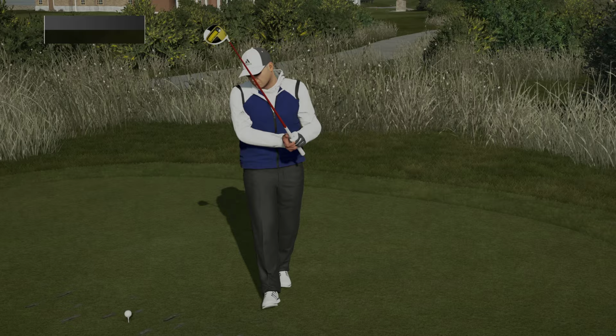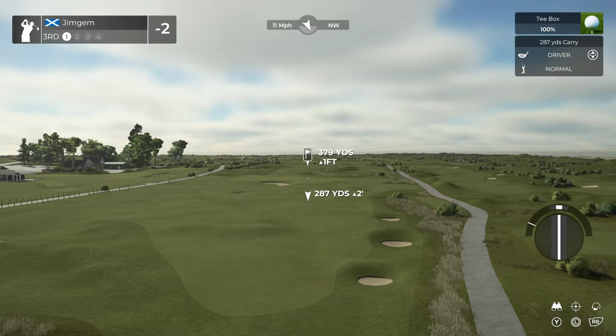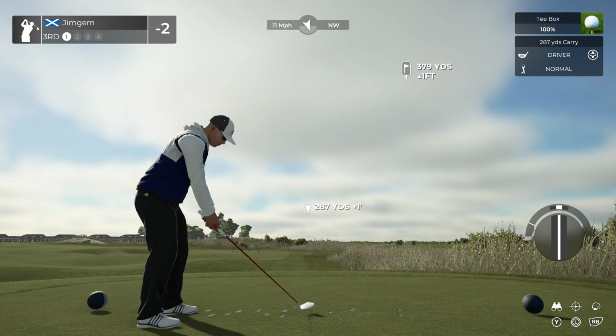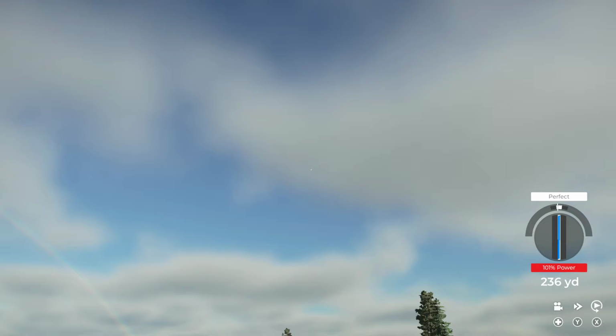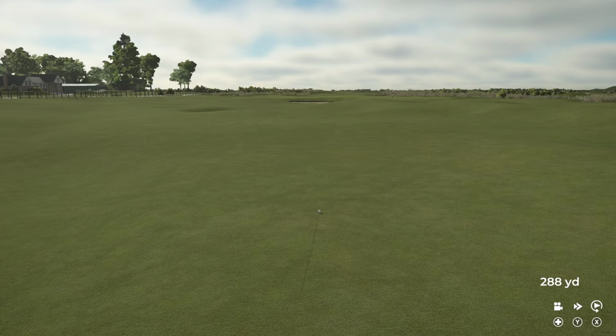Okay, third hole. 379 yards. Again, got the wind right against us, but look how wide open it is. We can just afford to just batter one right down here. And we are perfect. Beautiful. Tell you what, the sky is looking not too bad for putting on rain. Oh, we got a nice little skip forward there as well. Added a little bit of distance, 292 yards.